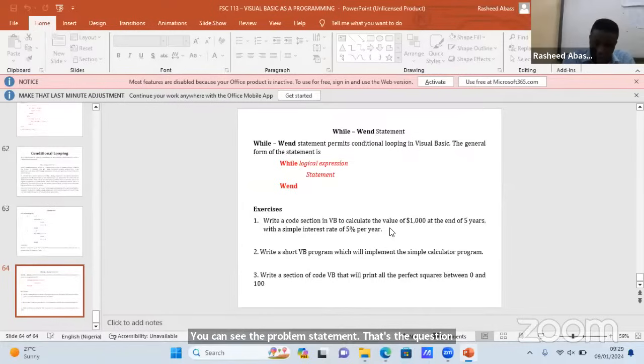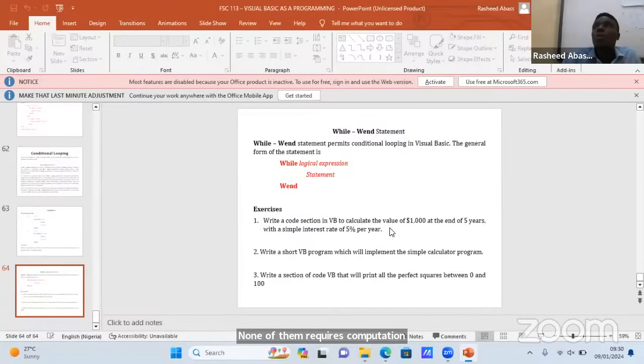Then for each problem statement, you have analysis. Analysis is how you want to go about that problem, what the input will be, what the output will be, what your processing or your logic will be. But none of the questions you are given requires computation or logic.